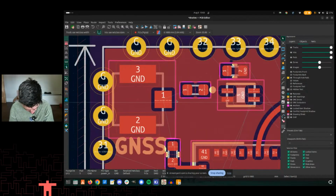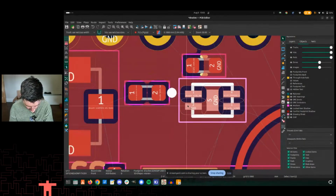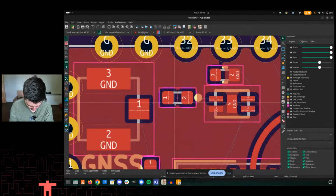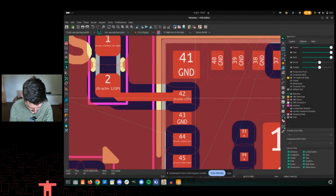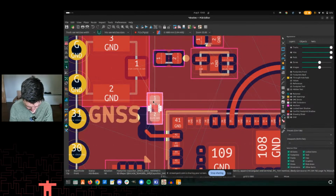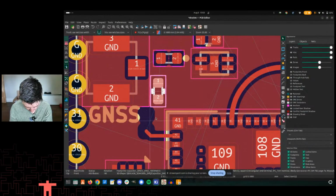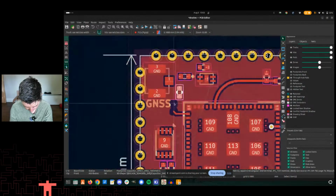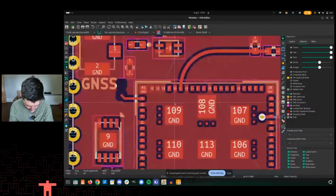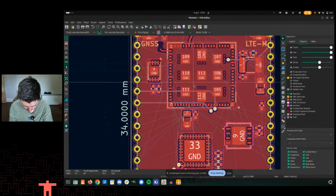So I'm pretty sure I named this wrong. Let's see, coexistence GPS enable. So really we just need to have, this is basically feeding power in through a filter as well. Let's go to here. Yeah, so here's the GPS feed. I'm not going to be able to bend that one, that's for sure. I could try and rotate this as well. There's just not a lot of room here, unfortunately. And so I don't really want to move this module down too much.